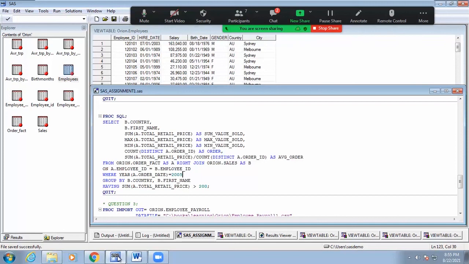So this table can be referred to this table based on the employee ID because both of them have the same data. If you do not have the employee ID or customer ID there, you cannot link the data because there is no relationship data. RDBMS, the relational database management system.